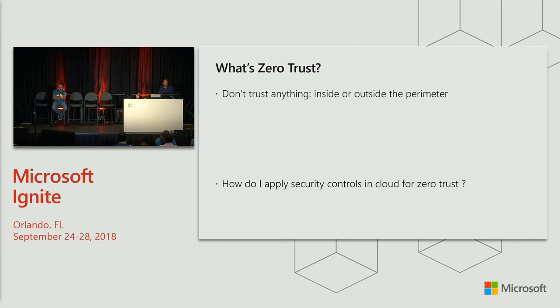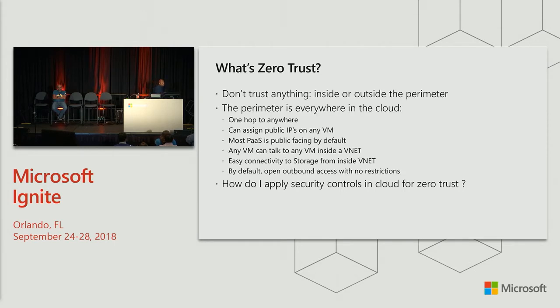granted access, right? And so the question is, how do you apply these controls of zero trust in public cloud? Part of the reason cloud is creating this new interesting idea that the perimeter is everywhere. Even if you've got a segmented virtual network and you say there's no outside access, I've locked the front door. But the moment you assign a public IP to any VM, it's immediately accessible from the outside, unless you put additional controls. So platform as a service components also bring in additional interesting challenges.